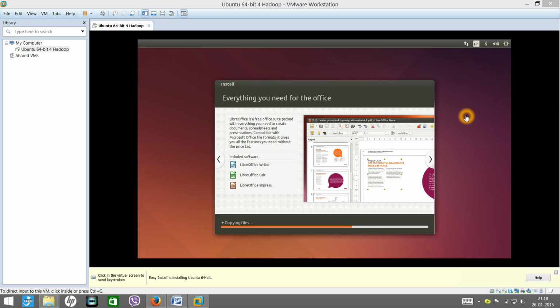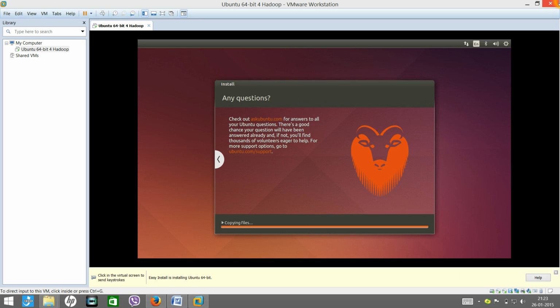So this process may take a couple of minutes. If you wish, you can go and grab your cold drinks, your snacks, you can have your tea. Once the copy is done, it will start installing this software into your system.